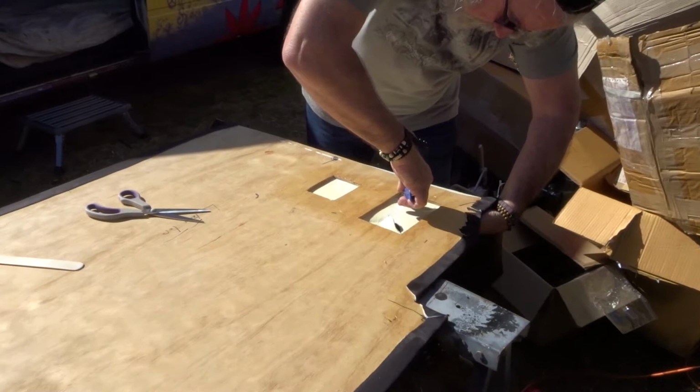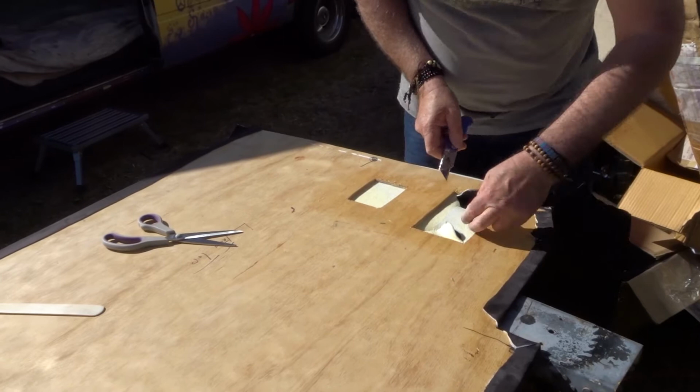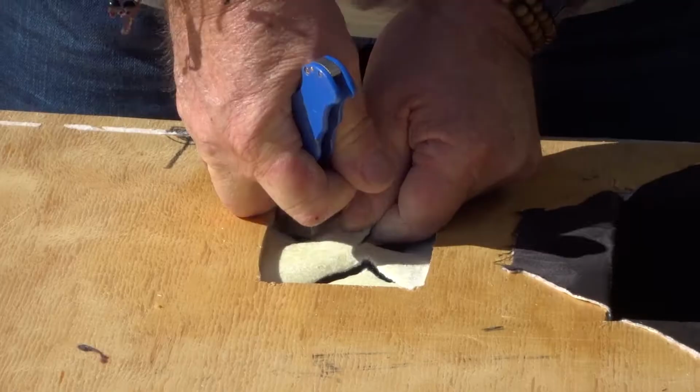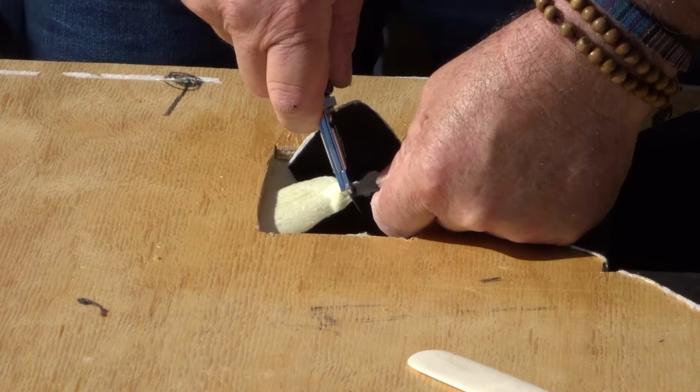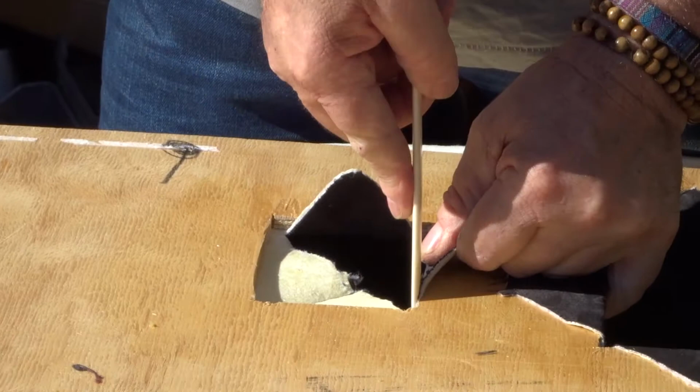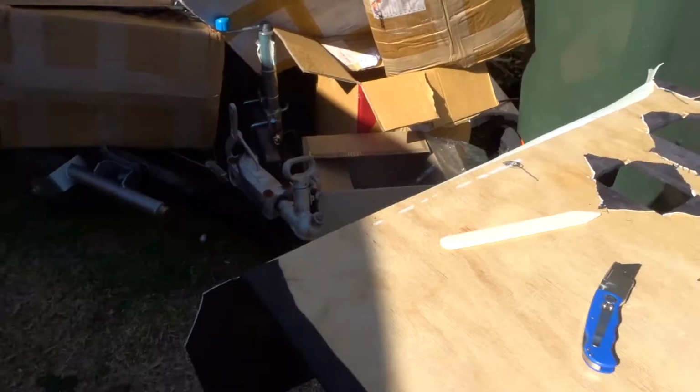So that's where the switch panel goes, and then cigarette sockets. Oh yeah, so this excess vinyl here covers that area there.